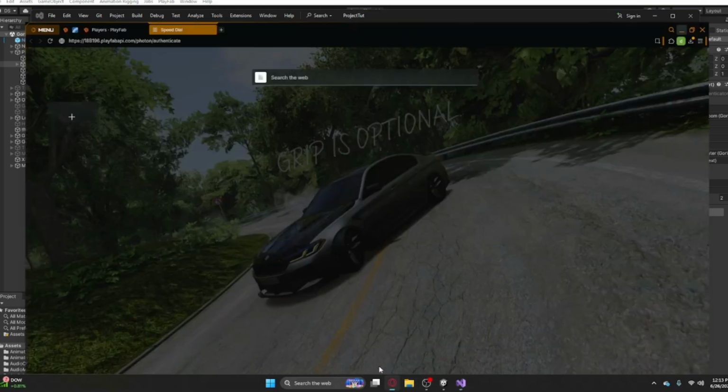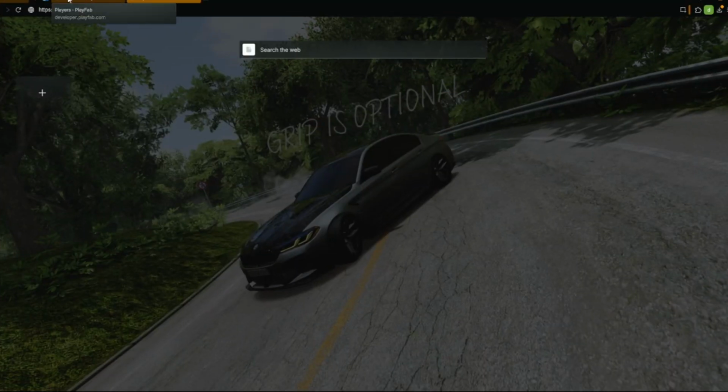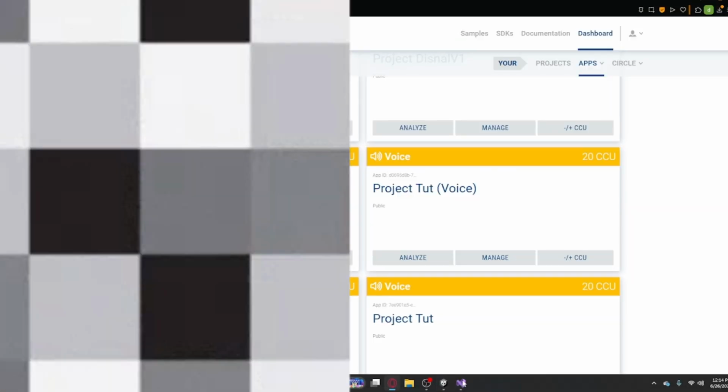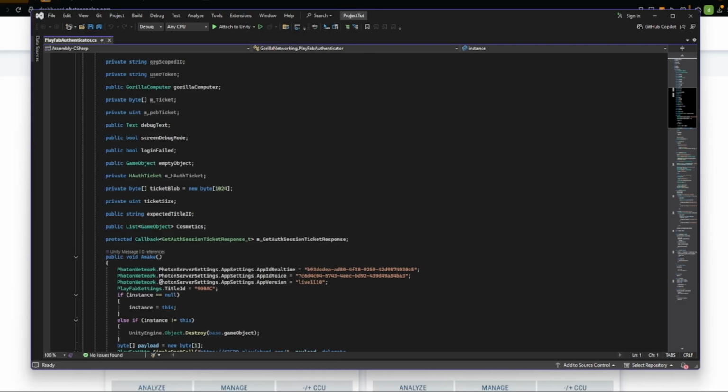So what you want to do, go back to your browser, go back to your Photon, go ahead and grab the voice app ID, put it in where it says app ID voice, select all that except for those, and then just paste this in. As you can see, it's there.